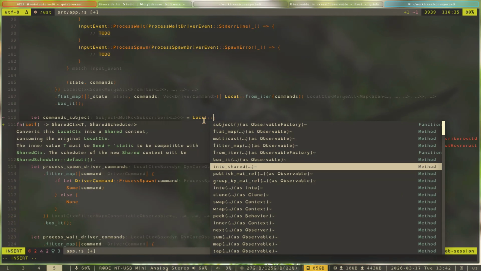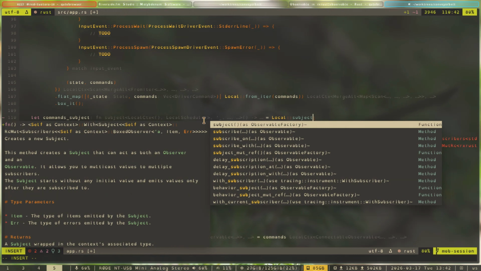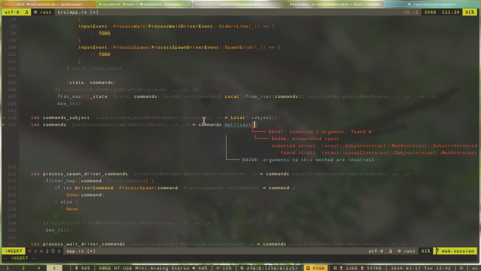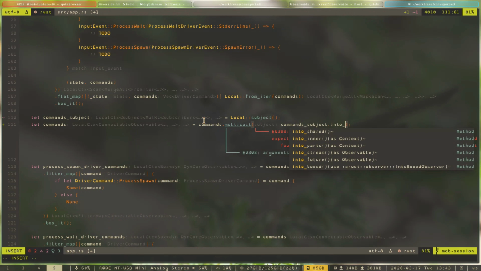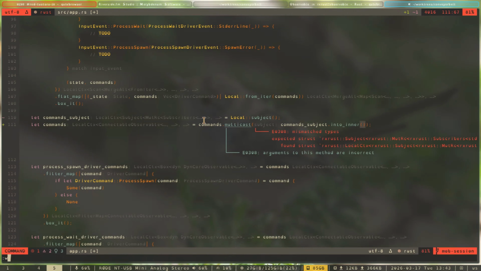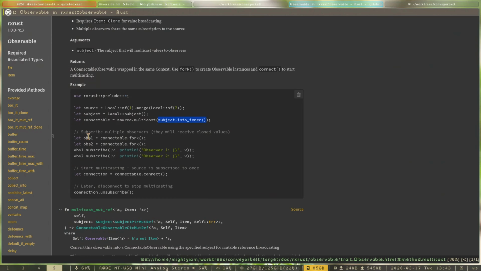So local subject commands sub that into inner. Are we okay now? That's okay now. Nice. And you also need to connect, I think. And fork, subscribe multiple observers. Connectable. So that's the connectable.